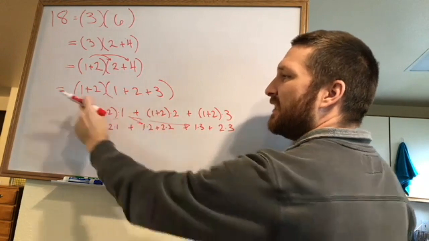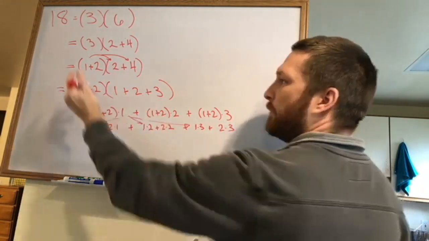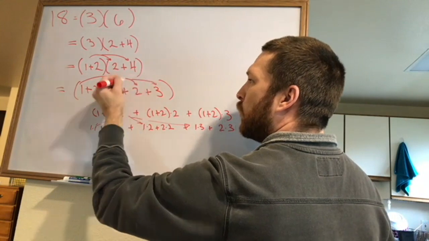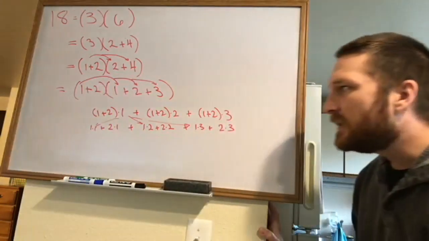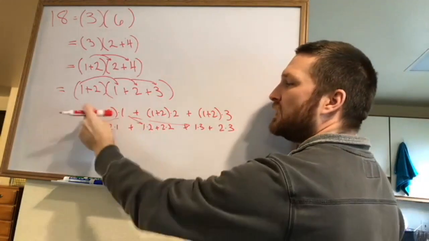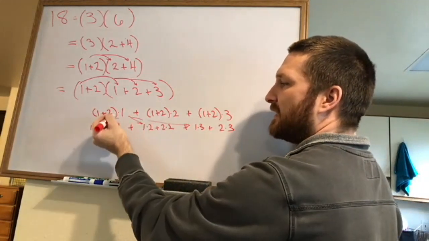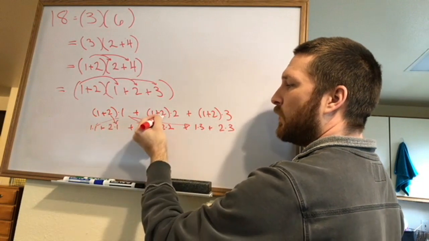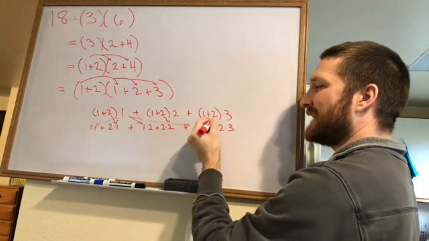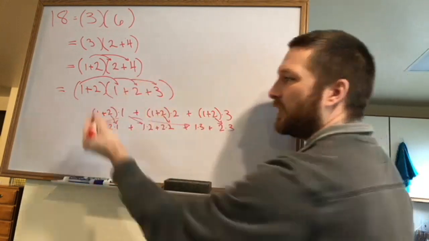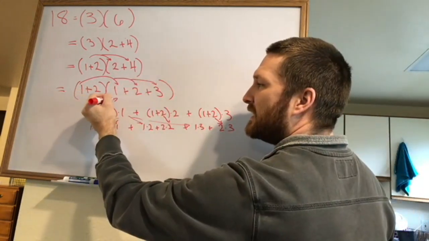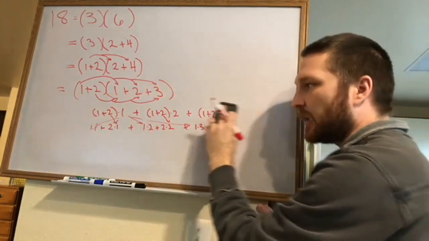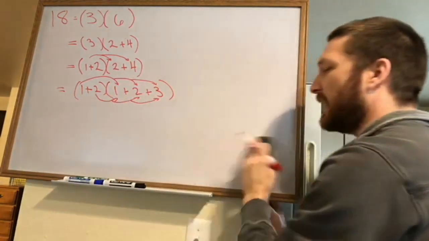So that one ends up going into each one of these. And so we distribute the 1 into each one. Ditto with the 2, right? When we do our final bit, this second one gets distributed into the 1. The second one gets distributed into the 2. The second one gets distributed into the 3. It's the same thing as if we had done this. And when they're bigger like this, that's how I like to think about this.